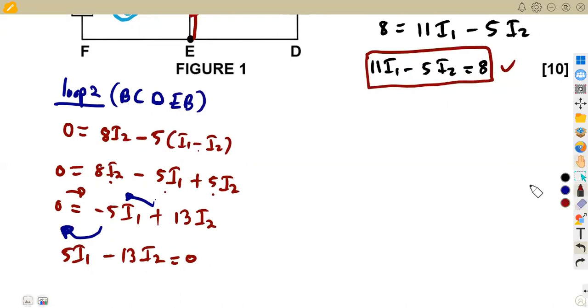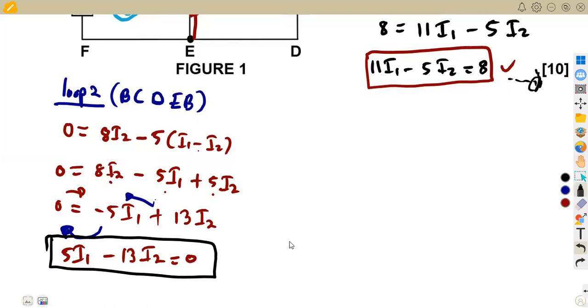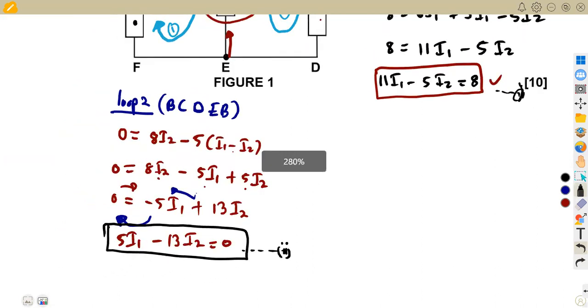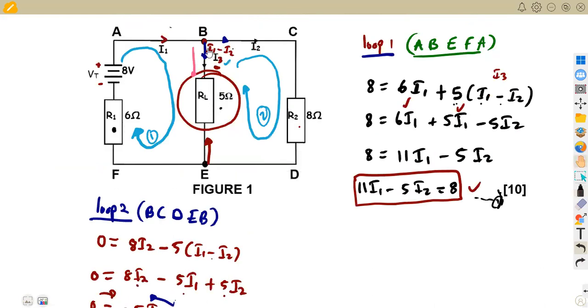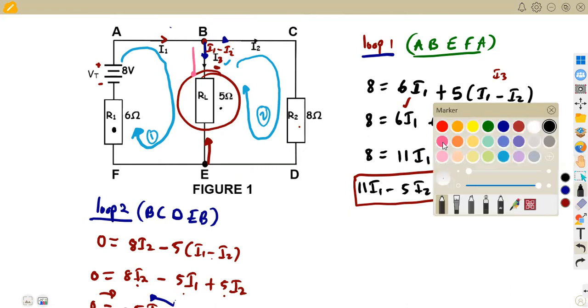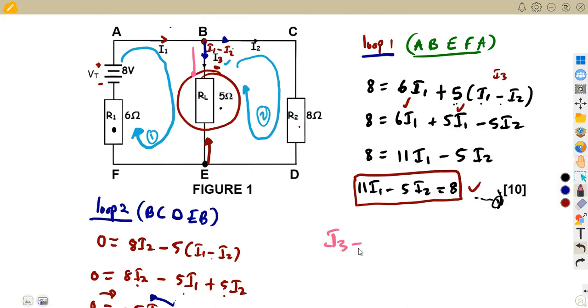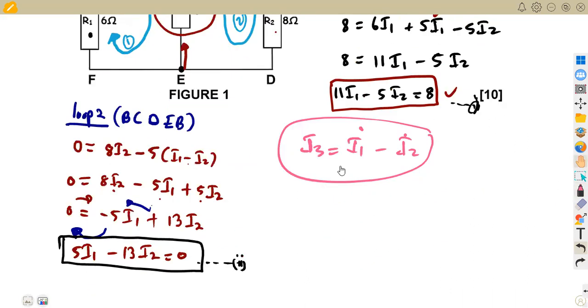We've got two equations that we are going to consider. In this case, we have this equation, so that was our, let's say, equation 1. And here we now have our equation 2. So remember, the question is to solve for the current flowing here, which is this I3. The moment I calculate I2 and I1, I can calculate I3, since we said I3 is going to be the difference between I1 and I2. So if I can find I1 and I2, I'm done.